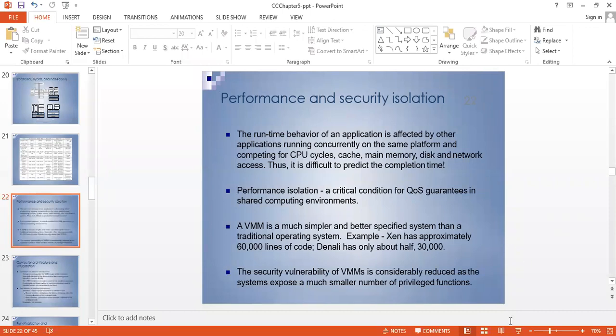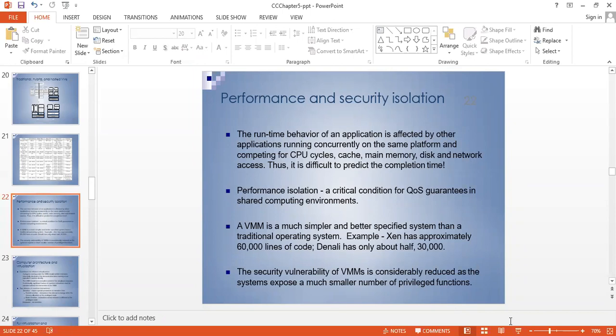See here, they have given how the performance and security is going to be provided. Different applications will be performing their functionalities using a guest operating system in parallel with the host operating system, right? But data privacy and security is also very important, so it needs to provide isolation for each and every application.